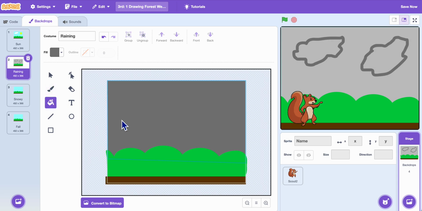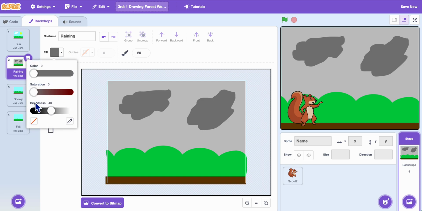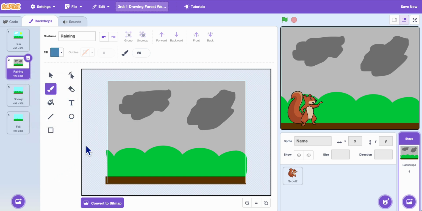And now I'm going to come to the bucket, turn it. And because I want it to look rainy, I'm going to change your color to maybe a light blue or something that you think represents rain. And I'm just going to do some dots to make it look like it's raining, and I'm going to put them all over.